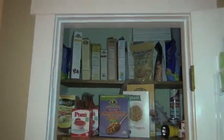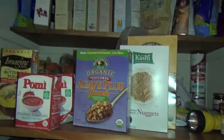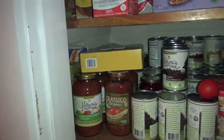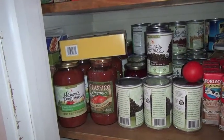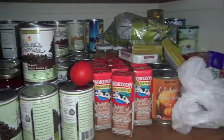A lot of cereals. I consume a lot of cereals, all my dry goods, my flashlight. Beans, a lot of pasta. But I don't eat the whole box, I'll eat the serving size. Beans, I use a lot of beans. Love beans. Oh, I always have tahini because I make a lot of hummus. So look, more tahini. That's peanut butter, but tahini here, coconut milk. I use a lot of coconut milk.